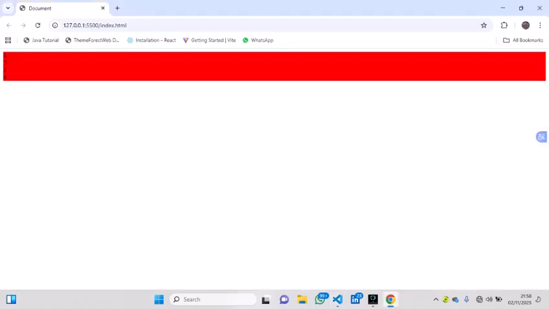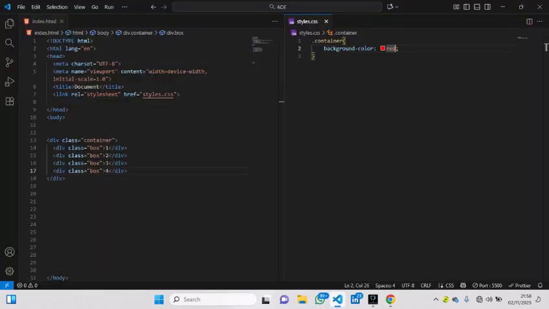Now go to your live server. You can see that the main container now has a red background, while all the boxes still maintain their position. Now, what Flexbox does in our code is that it's a one-dimensional layout. It helps us structure our web pages, how you want each section of your web page to look and where you want them to be. So Flexbox is used for layout. It's actually a display type in CSS.